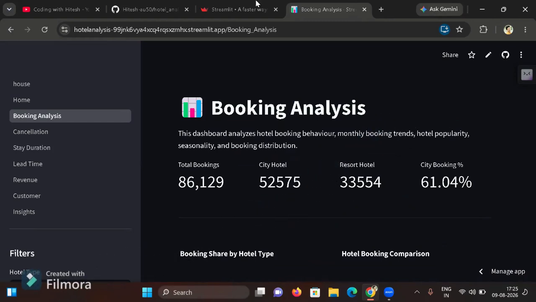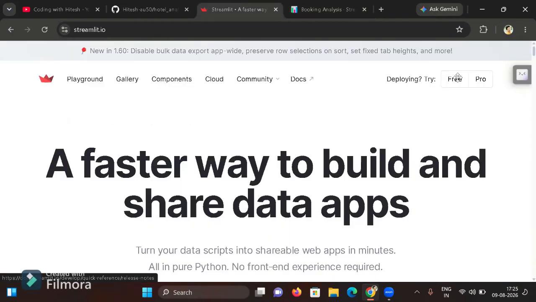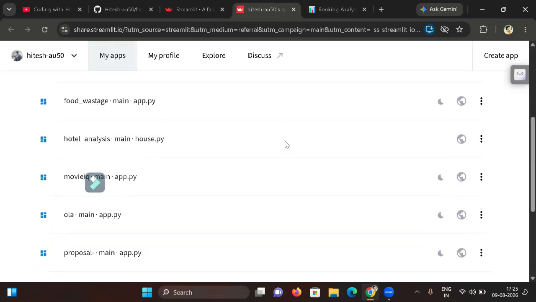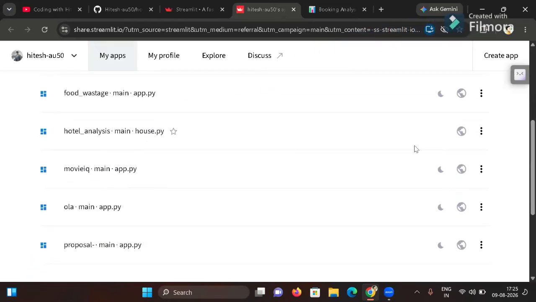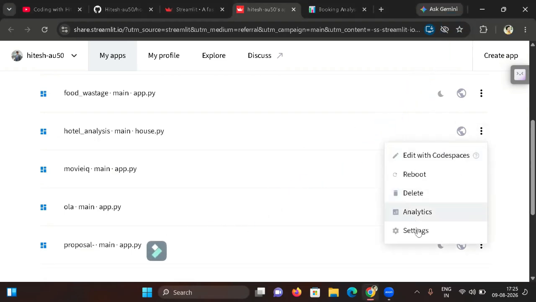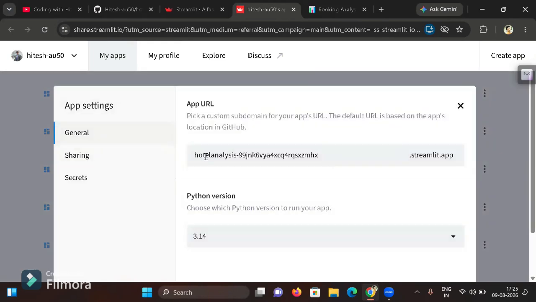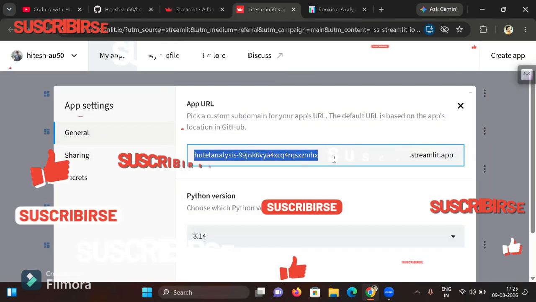And you can also change the name of your project website. So this is my project. I will show you where. From here you will change your website name.